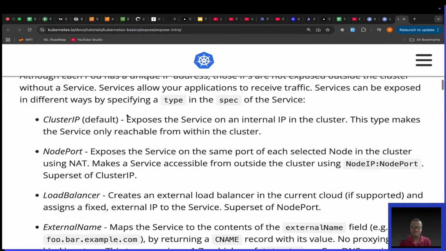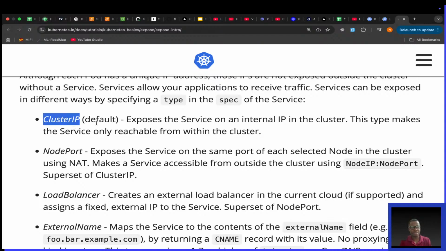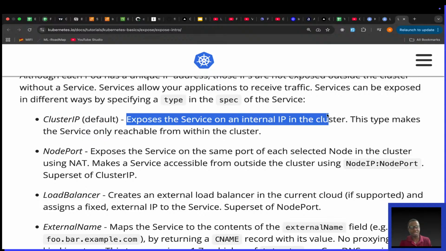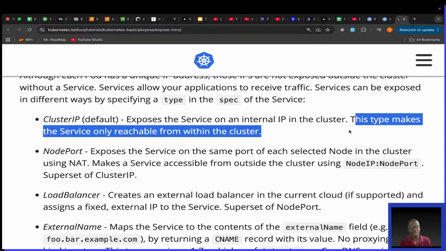Now let's move on to the types. Okay, they now talk about the types. They have cluster IP. So they're saying this is the default. It exposes the service on an internal IP address in the cluster. This type makes the service only reachable from within the cluster.